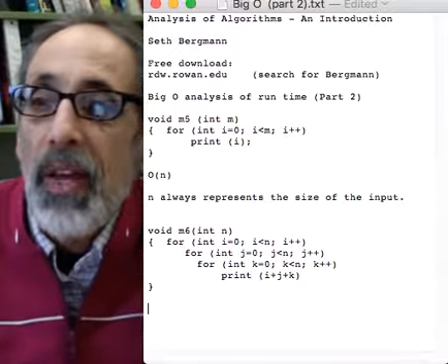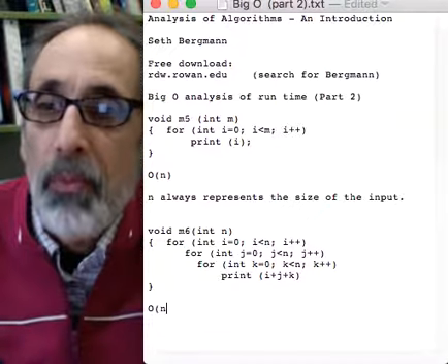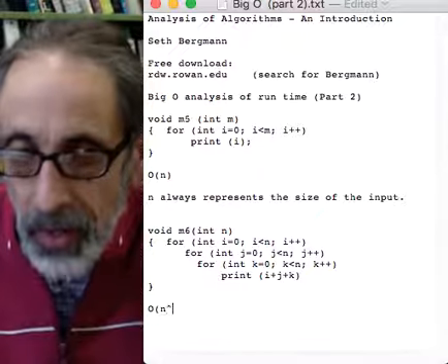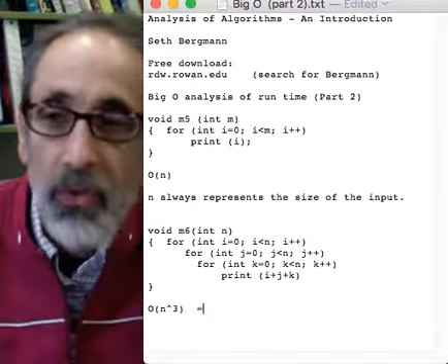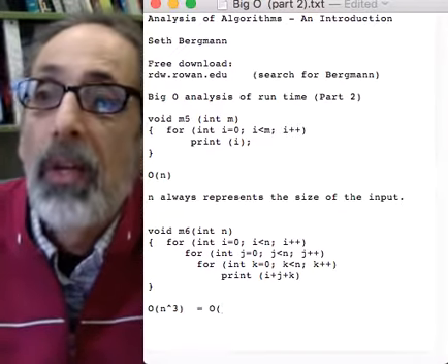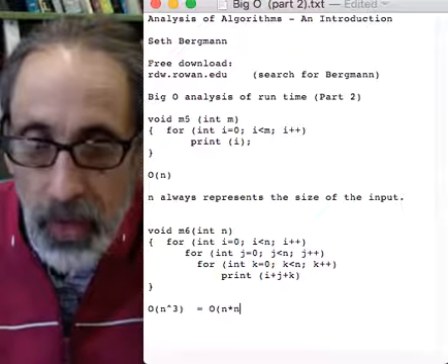Since I have a loop within a loop within a loop, the runtime will be proportional to n to the 3rd power. Since I don't have superscripts here in my text edit, I'll write it as n times n times n.